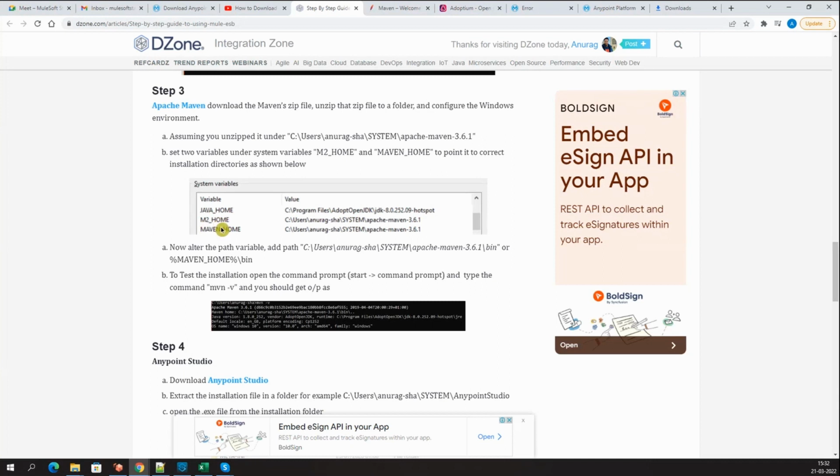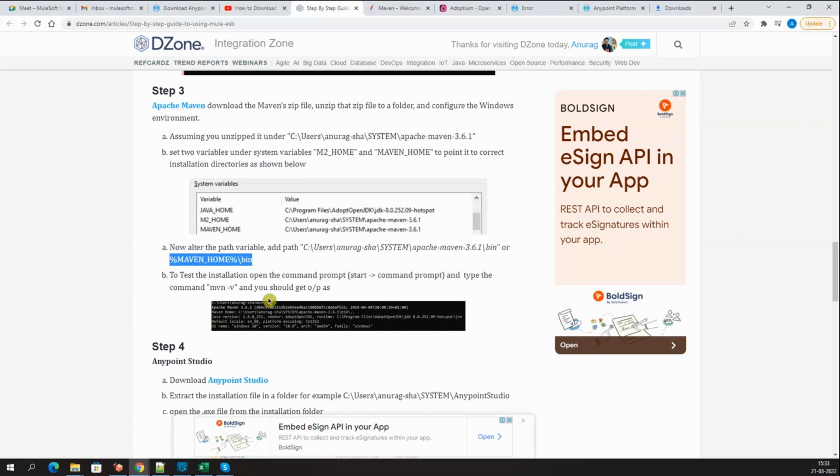So we need to set both, or otherwise just Maven home. Here also we set it like this, C and the folder, and inside the Path variable we will set it like this, Maven home/bin.